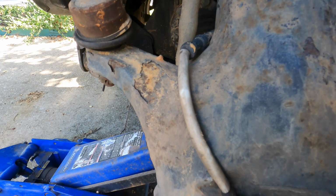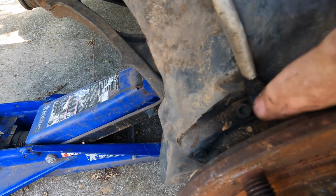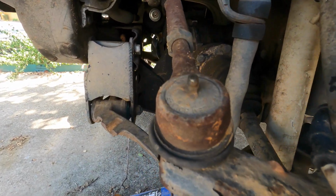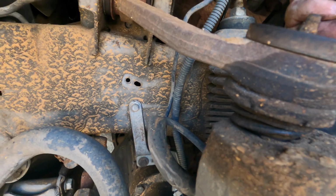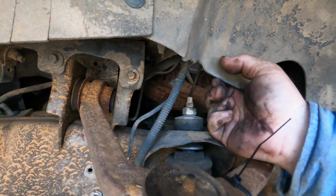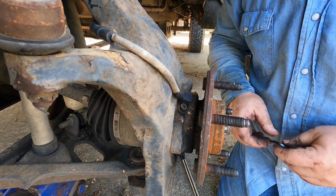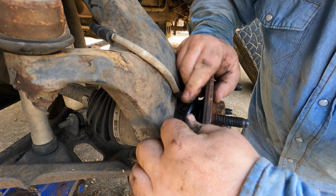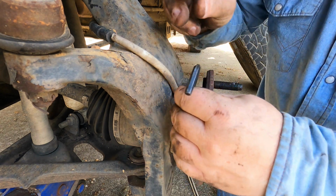So now we have access to the wheel speed sensor, this right here. It's held on by an Allen head screw there, and it just kind of comes back around and comes up somewhere. We'll have a plug. There it is. And we've got a plug up underneath there, so we'll get to that plug, unplug it, and put the new one on, but let's get this one undone first. Okay, so the main sensor head is held on by a 5 millimeter Allen. So we'll get that out of there.